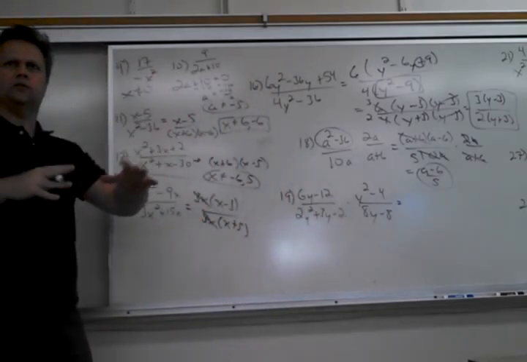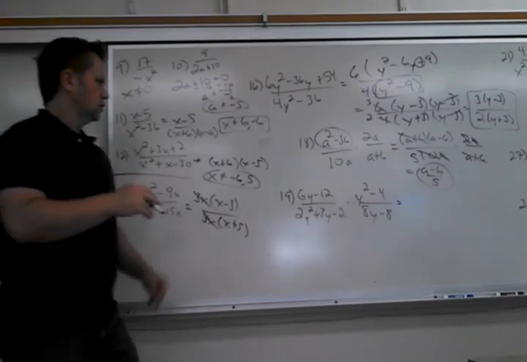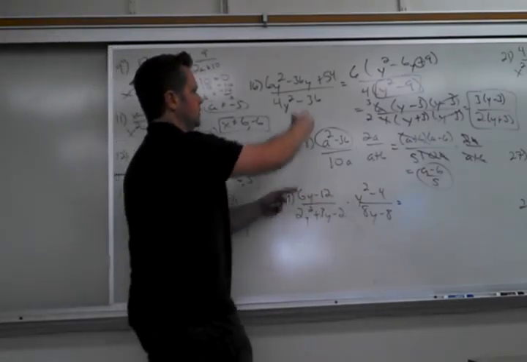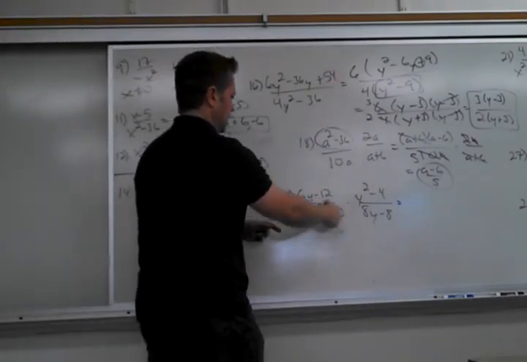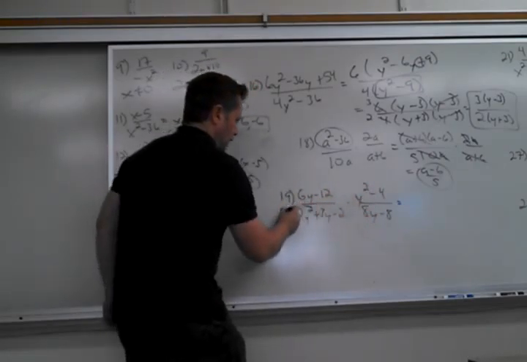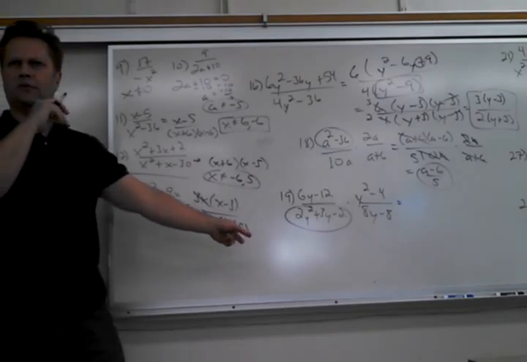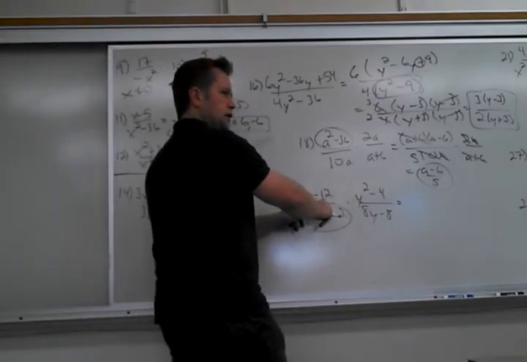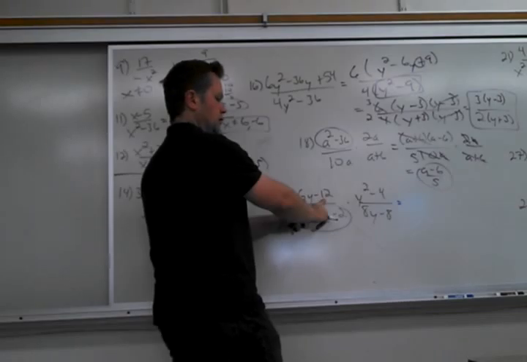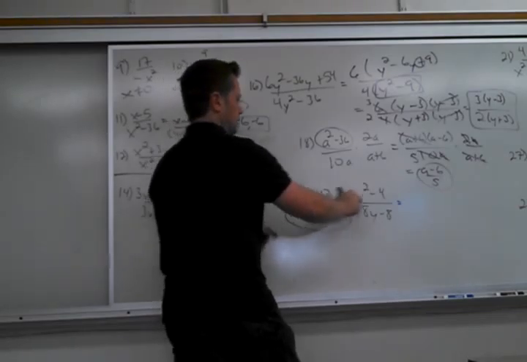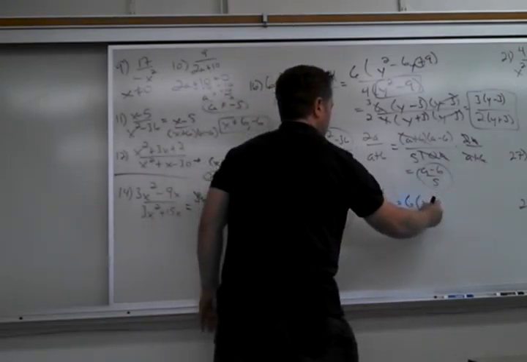You guys doing okay so far? And again, this is now the same exact problem. It's just that everything has to be factored now. We actually factored this earlier. I don't know if you guys remember. I think it was the same thing earlier. What can you do on the top here? What happens here? Yeah, a 6 comes out, so you're left with y minus 2.